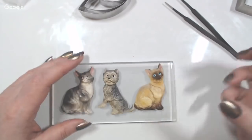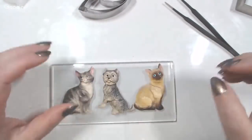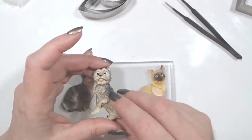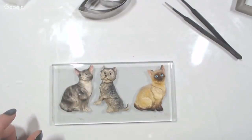Yeah, I do have one, but I usually don't use it. I have one of those mandrels that you put. And there's a whole bunch. There are pretty much all kinds of breeds. And then there are other kinds.